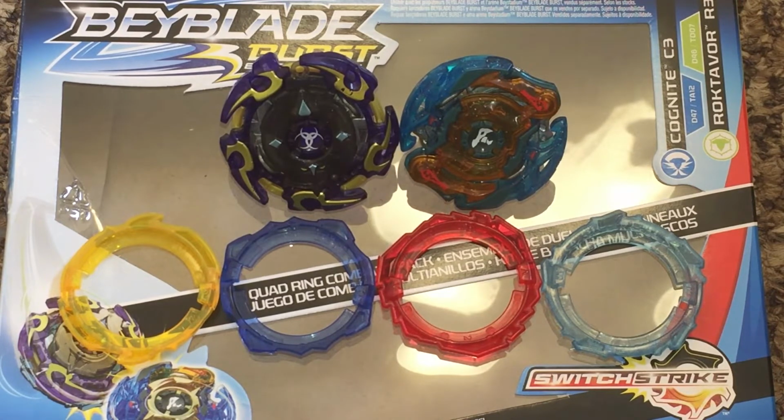Cognite is okay, but it's not the best SwitchStrike Layer 2. An okay disc. Hunter, a great driver alternative to Extreme. Roktavor R3, basically the same case. Cognite, not really the best layer, but 7 is one of the best discs, and Atomic is basically one of the best drivers in the game right now. So for $30, you're getting a great disc, a great driver, a pretty good driver, a pretty okay disc, and 3 frames that are the prioritized parts and really good. So, yeah, I would definitely recommend people get this set.